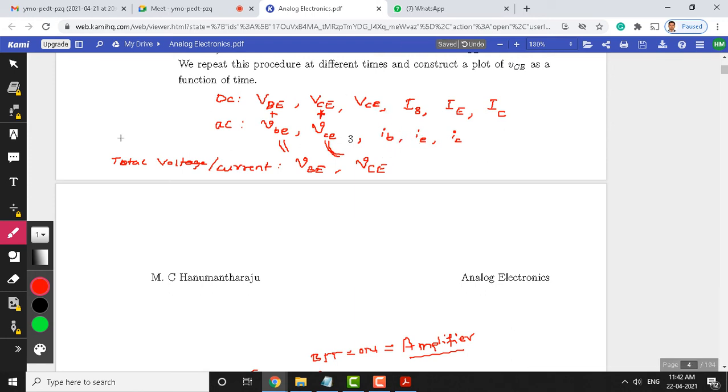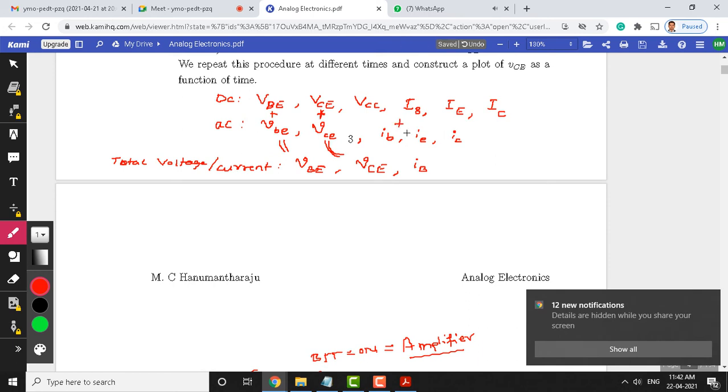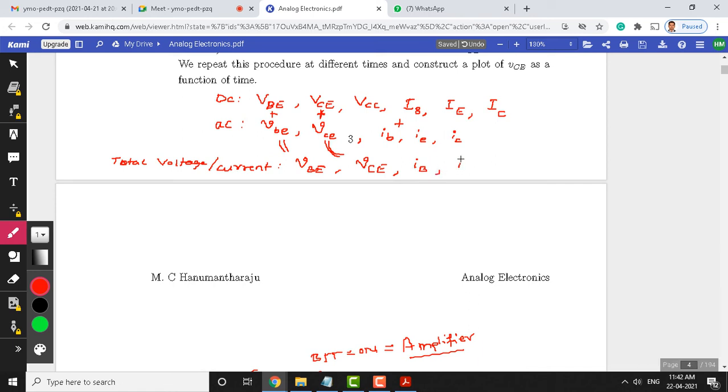And this is VCC. For VCC we have only one quantity. This is VCC. Now, when it comes to the base current, the total base current we can write as small i capital B, which is again this plus this. Totally it is the base current IB here. Similarly, we can write the total emitter current and the total collector current. These are the notations you need to be familiar with, especially in this entire course.